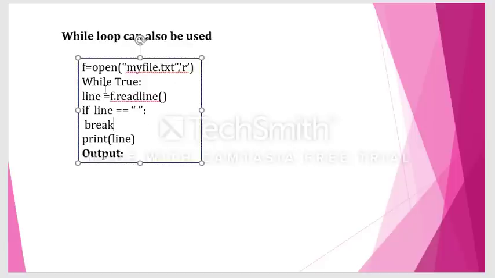So by using a while loop also we can print the contents of a file. What happens here is we will try to read each and every line from the file, and that line will be stored in a variable. Here I have taken the variable line. If you want to take another name for the variable, no problem. We can write x and y, any variable, there is no issue here. And again we need to check one condition, that is if there is nothing to read.